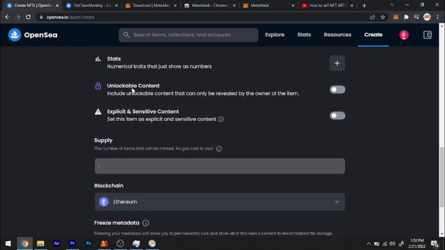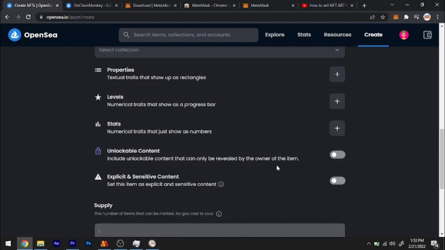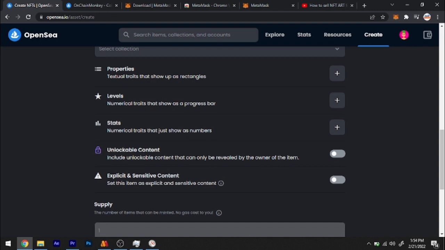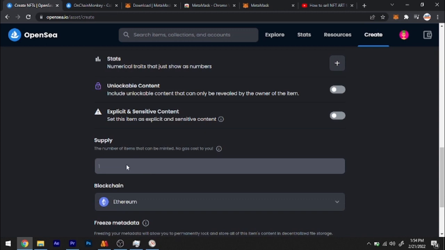You could add them as unlockable content, so that once a customer purchases this particular artwork, he also gets access to the other file format for the particular artwork, right? So this unlockable item can also be other things like a thank you message, or could redirect them to another website where they can get free access to some other things, right? So for supply, we're going to just put one, because we have just one of these, right?